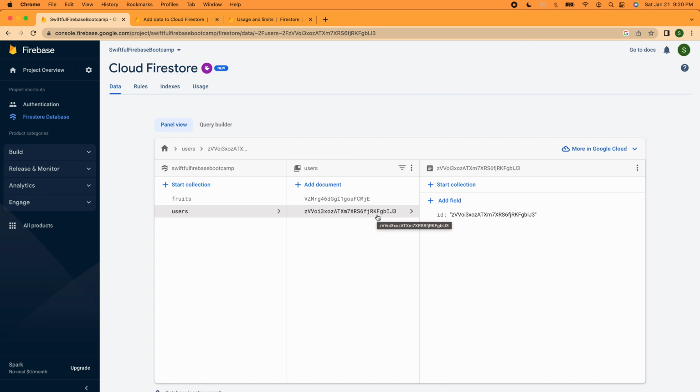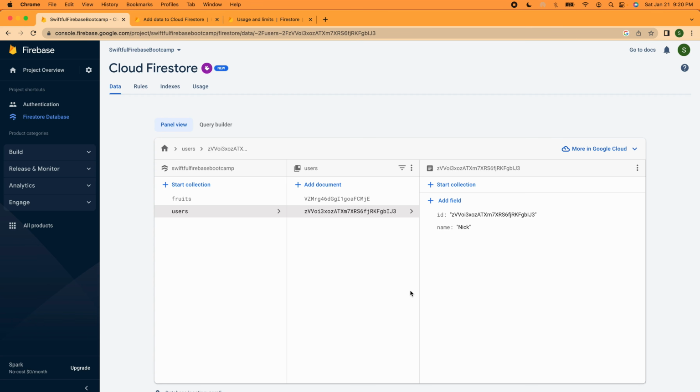And that does not change because the authenticated ID is stable, which is basically why we authenticated them. So the correct approach is: authenticate your user, get their user ID, create their document in the database, and then let them start updating their user profile. So maybe you have some UI that says add your name, and they'll add in their name and they'll start filling out their user profile.